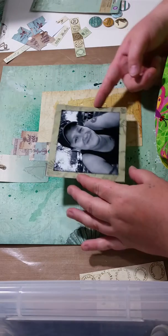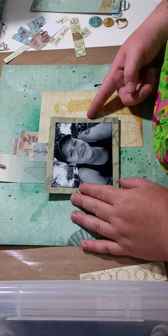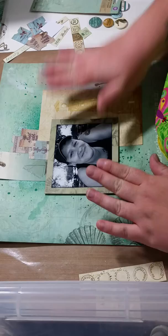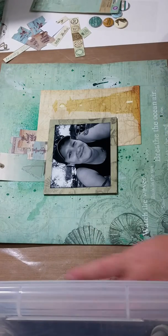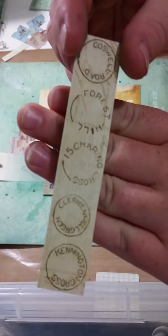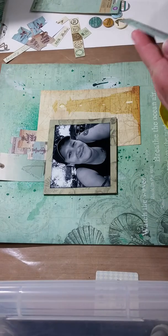And I think I'm going to put this picture right about, oh, that looks pretty good. Alright, so my picture's down. It's kind of 3D, so I'm just going to add a few more elements. I've cut out some shapes from the paper pack here, you can see. I'm just going to glue that down next to it.